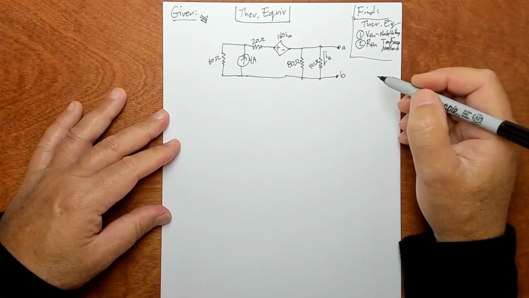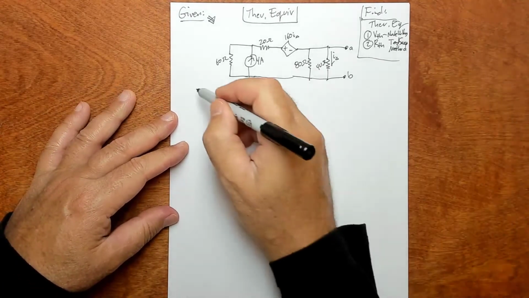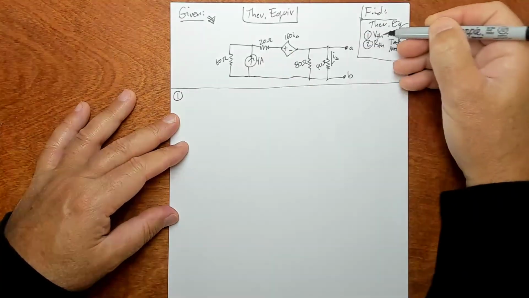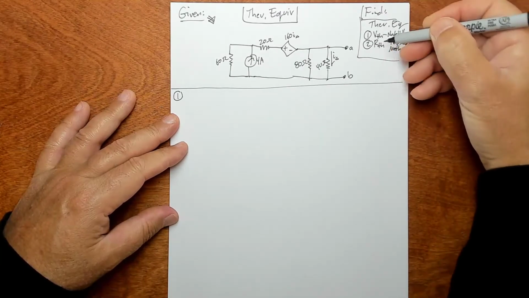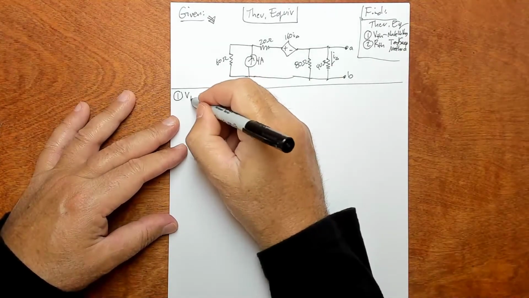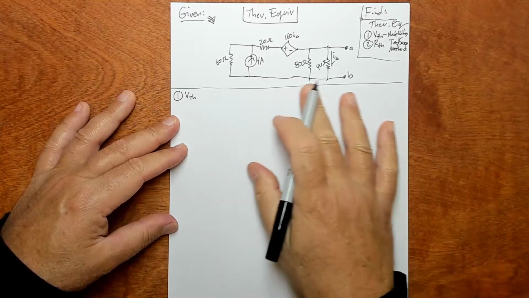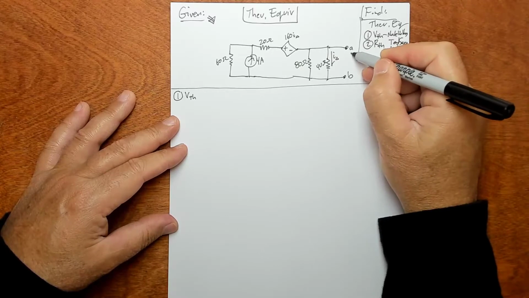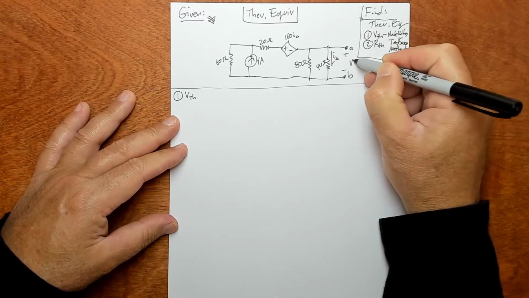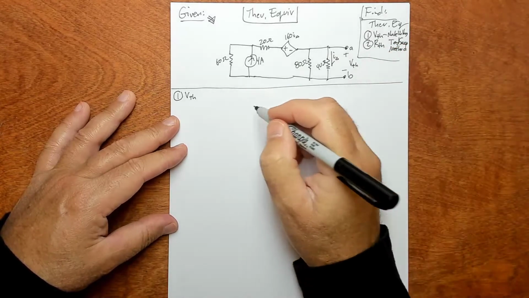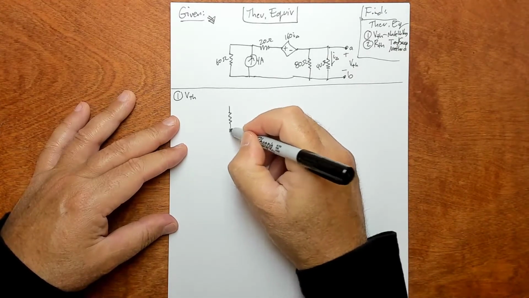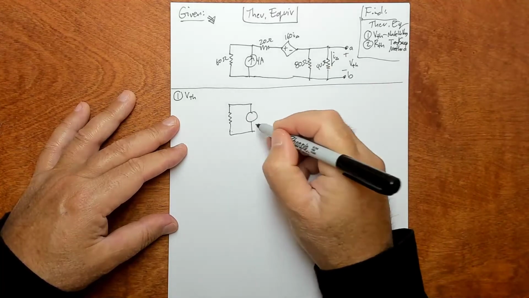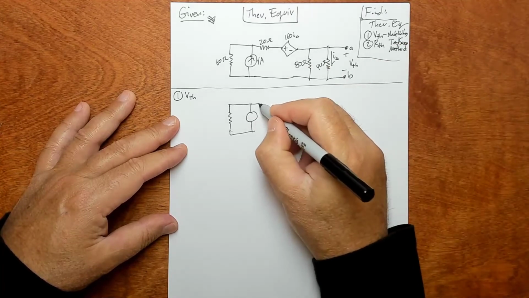Okay, so the first step to this process here, we're going to use node voltage. And it's good to redraw the circuit because we're doing two separate things here, two separate processes. First, we're finding V sub Thevenin. So we'll redraw the circuit and we'll use node voltage to find V sub Thevenin, which is across here, across the terminals A, B. So we'll redraw this guy. Just because I don't want to scribble all over the original circuit, because I'm going to need that for the second part of this problem.